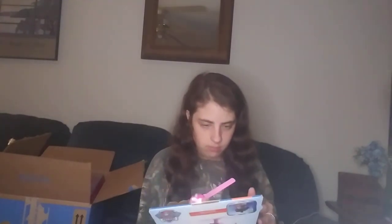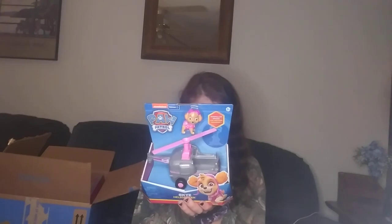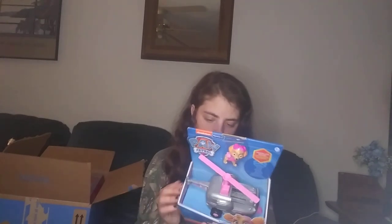The next Paw Patrol thing — I got this at Walmart on sale for $5. It is Skye's helicopter. She already has Skye's car and it makes noise, so that must be the deluxe version — now I understand the difference! This is just the smaller one but it was still a good size, so she'll still love it. My mom said she was going to get Chase, Marshall, and Rocky — those are the only three pups she needs. She'll have all the pups, which is what she really wanted, because her cousin has all the pups and she loves playing with them.